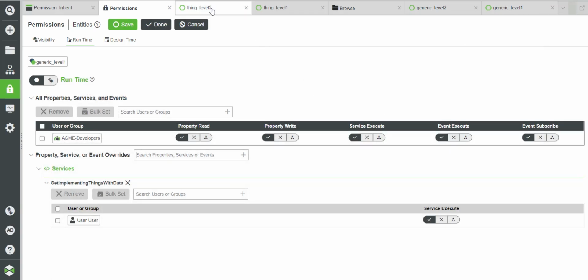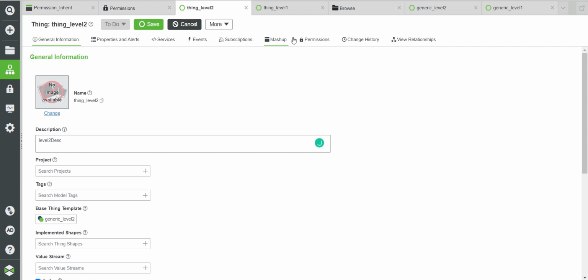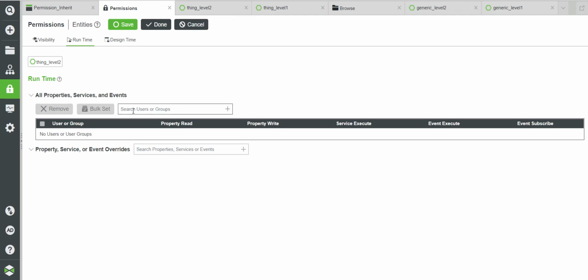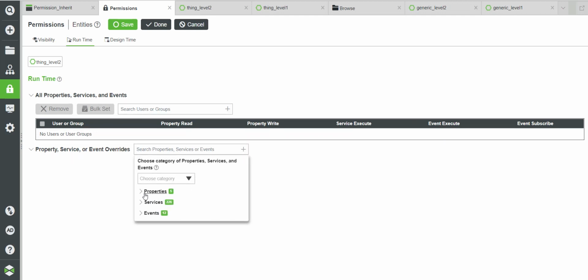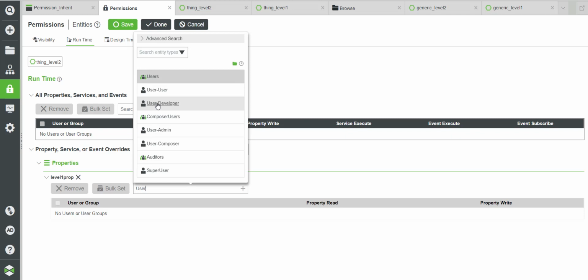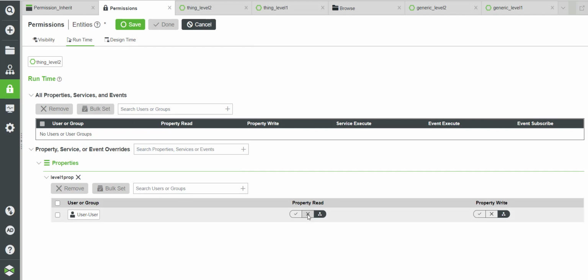It's very simple. You go to the item level 2, you go to permissions, going to runtime permissions and say, okay, I want to have exactly on the property, and this is a level 1 property, these users, this group, I deny the right to see this one.